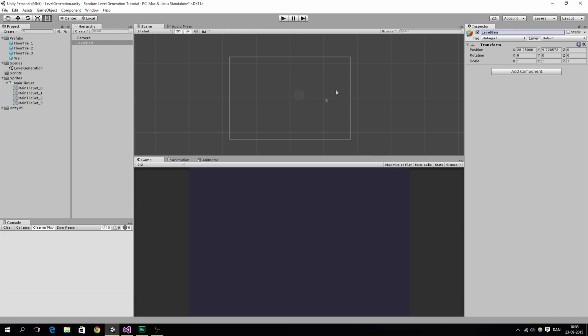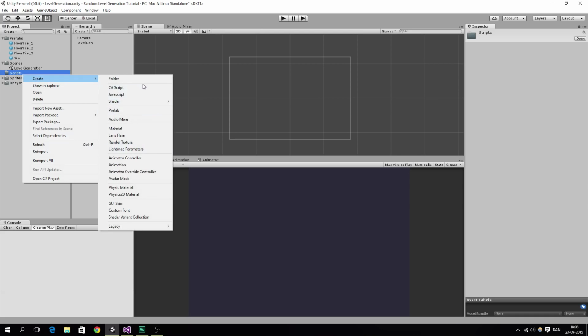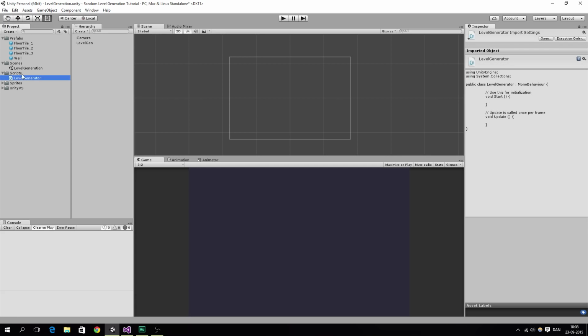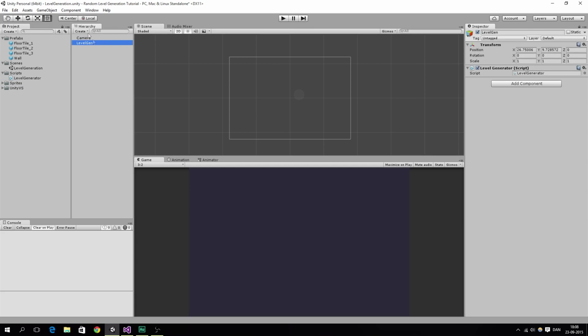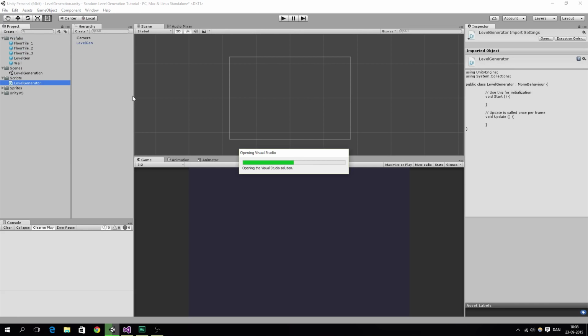We need a script, so go into your scripts folder and create a C# script and call it level generator, which makes sense. Drag it onto your level gen object and drop it into the prefabs, because why not? Open up your script, and now we're gonna start programming.